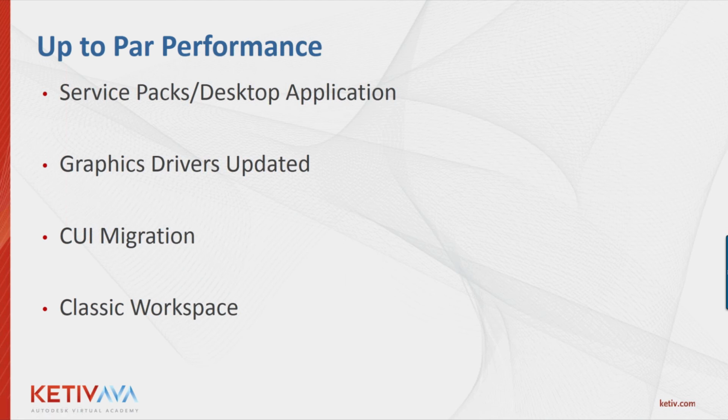So now, once you have your software downloaded, installed and activated, you notice that your performance isn't what you thought it would be. And in most cases, we find out that it's because there was a service pack that was released and the software isn't acting how it's supposed to. That brings us to the desktop application, which should give you access to any updates that are released. One of the common issues we see is that the desktop application is installed, but if it was never opened before, it's stuck on the home page that you have to go through in order for it to look for some updates.